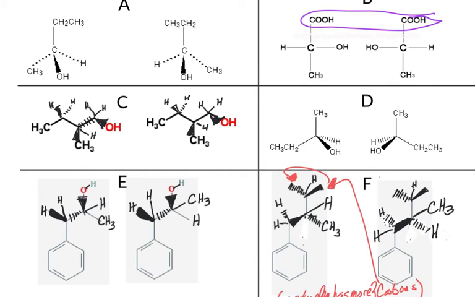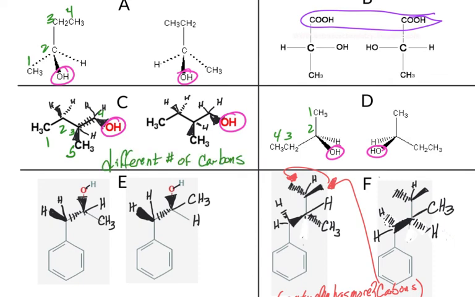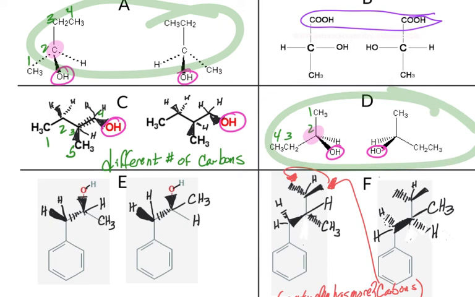So let's look at the rest of them. First, let's see if they have the same number of carbons and the same functional group. So first we'll do functional group. It looks like we have an OH on everything. And then let's count carbons. So it looks like A has 1, 2, 3, 4 carbons. C has 1, 2, 3, 4, 5 carbons. And D has 1, 2, 3, 4 carbons. So it appears A and D are closer to each other than C. C has too many carbons compared to A and D. So now let's just check that those OHs are on the same position. And it looks like, yes, both A and D are 2-butanol. Hopefully that'll help you to identify the optical isomers.